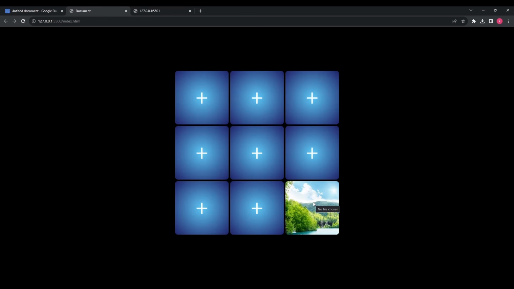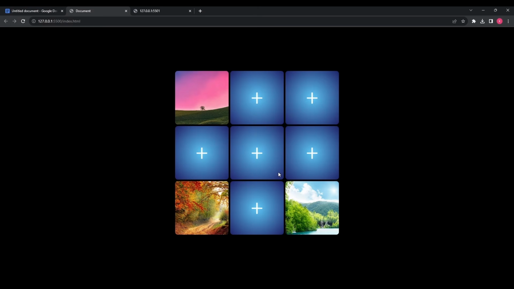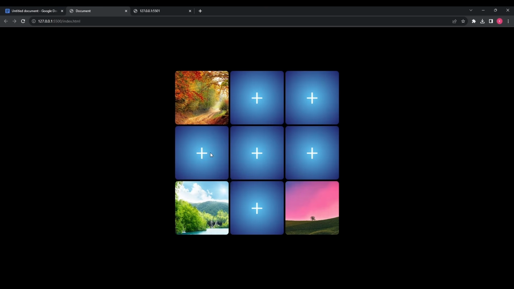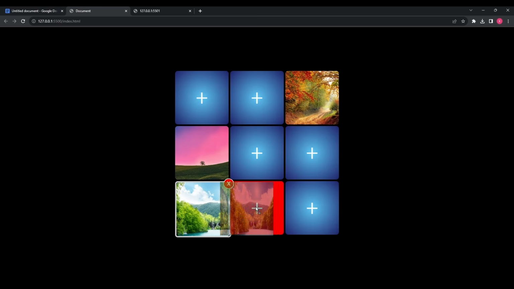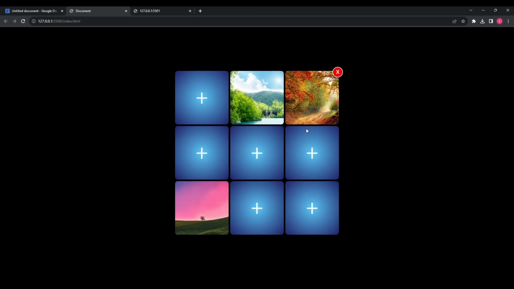Now apart from this, I can also swap two images on the grid. So let's say I select multiple images. I add this one here and I add this over here. So now I can hold this, and if I place it over here on top of this, then they both swap their positions. Similarly with this, I can place it here and they both will swap their positions. So I can also move this anywhere I want, and I can play along with the images and place them wherever I want to in the entire grid.